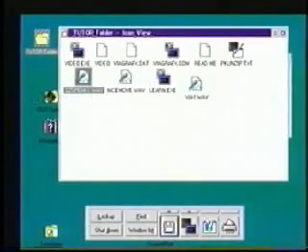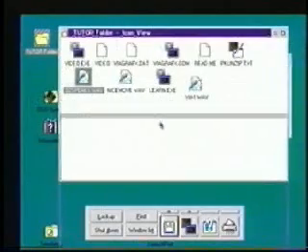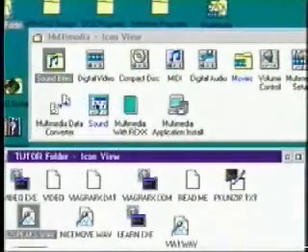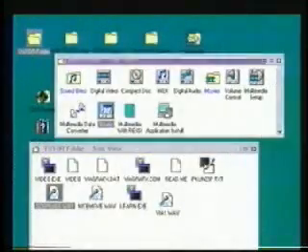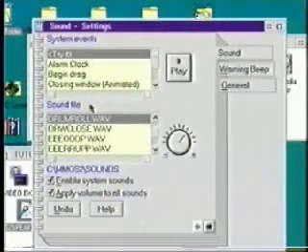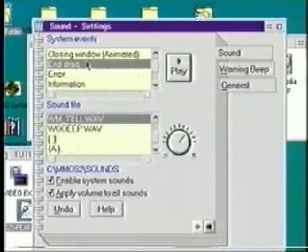Earlier, we assigned a WAV file to a system event. Let's assign our custom WAV to an event. We move the tutor window by dragging its title bar. At the Multimedia window, we open Sound. We want to assign our via1 file to the End Drag event. In the System Events list, we scroll the list, then highlight End Drag.